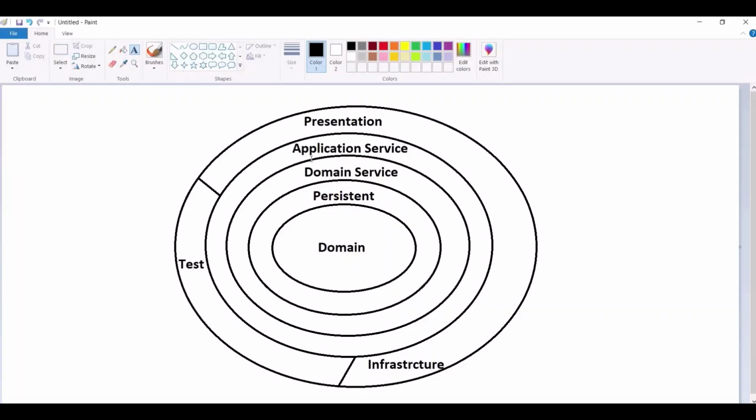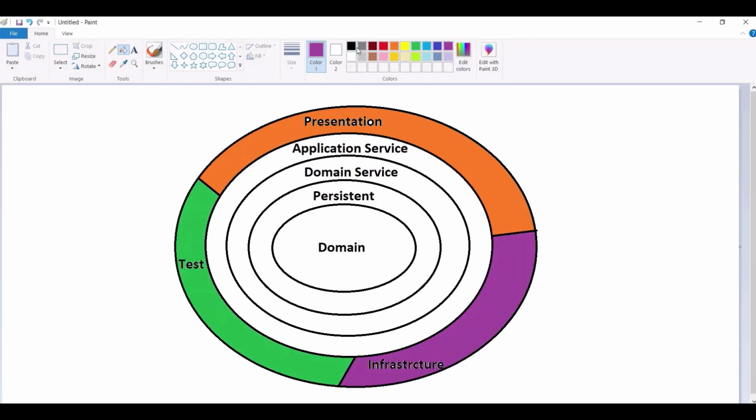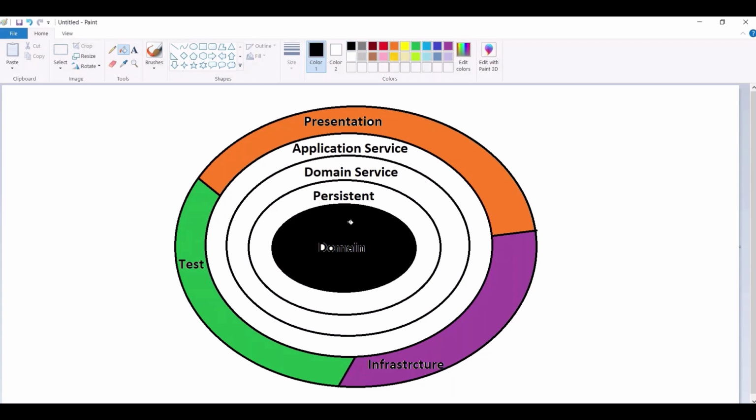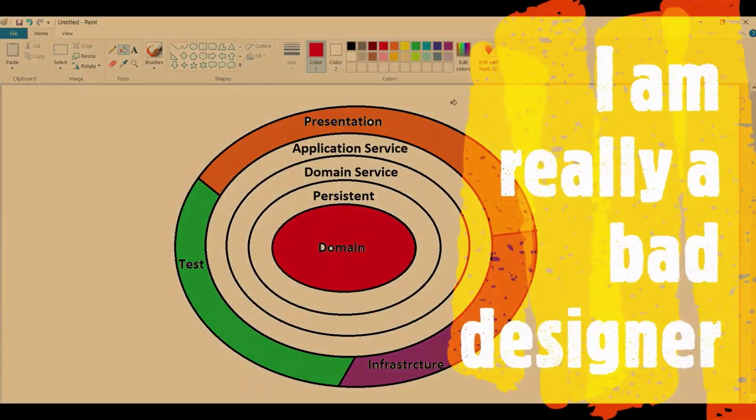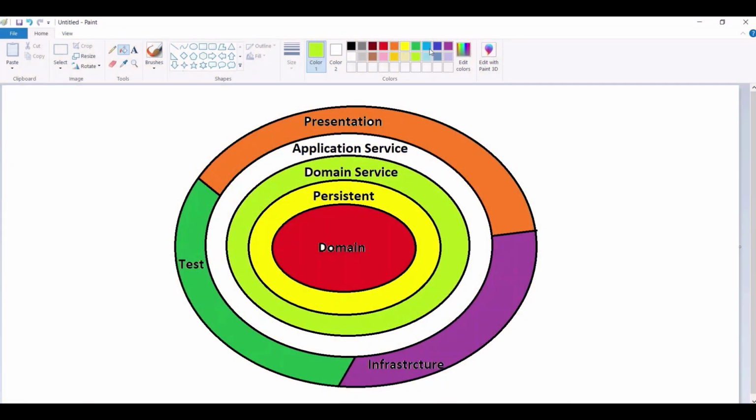Okay, so let's fill some color over here, so we can make it cool. Let's say this is red. One thing, we missed one thing. We should make a cut over here. Okay, so we can do it like this. Let's fill now. I will say one color for presentation, another color for this. I'm just adding any random color. So this would be black. Black won't look good. So this is your domain. Even this is also looking good. It's okay. So this is your persistent layer. This is your domain, and this is your application.